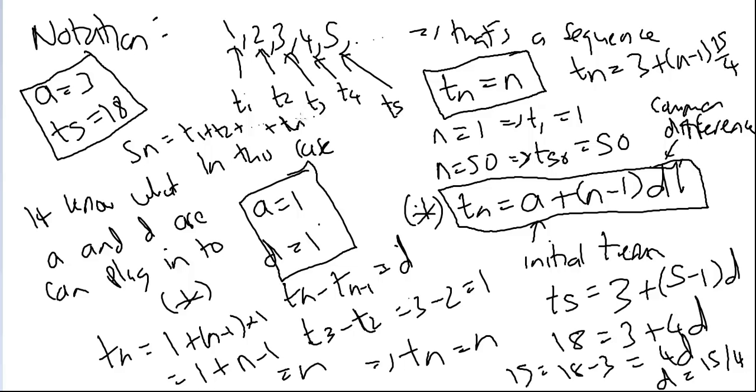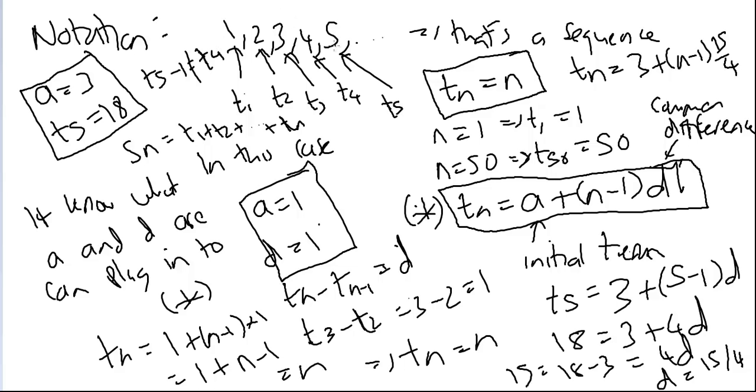And actually one more thing. You can't say that T5 minus 1 is equal to T4. That's not true. T5 is the fifth element of our sequence, and T4 is the fourth element. Now actually, in this case, the common difference is 1, so T5 minus 1 is equal to T4, but not in general. In the sequence we were talking about, the common difference, d, is 15 over 4.